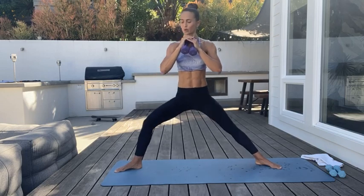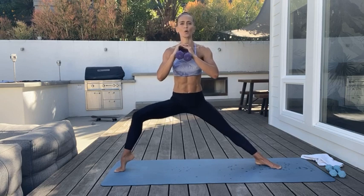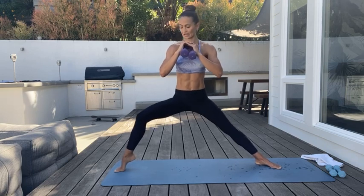8, 7, 6, 5, 4, 3, 2, and 1. Now lift up the left heel. Keep the left knee bent and tiny little pulses down to the left side. Right leg is straight. Let's go.